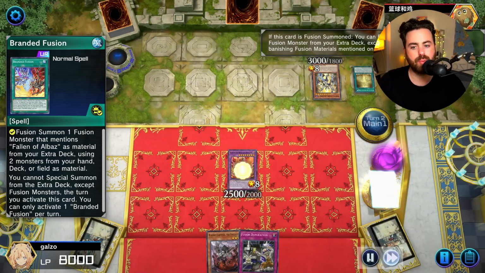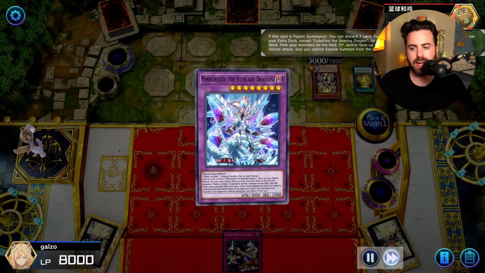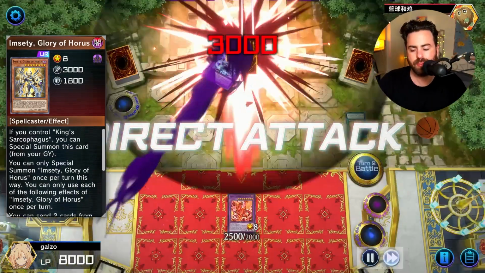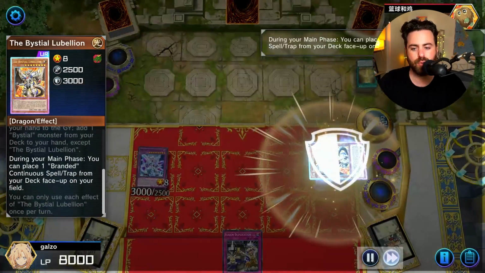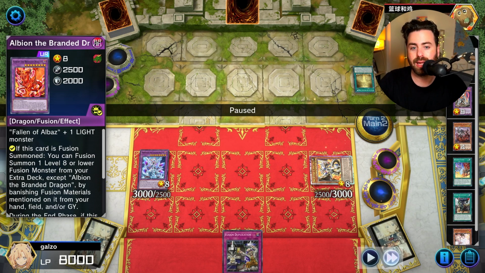We go into Albion, we go into the normal Lubellion combo, right? Lubellion, discard any card, doesn't matter. Shuffle back, make a Mirror Jade, and then we go to the battle phase here. Doesn't actually matter what happens here. Everything else is just a bonus on top of the Dragonlord. And this is important. It's important to keep the Lubellion on the field because you need a light level 8 dragon, and you already have the dark level 8 dragon, right?